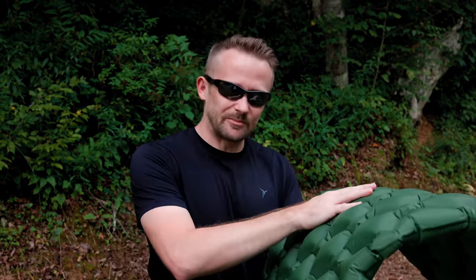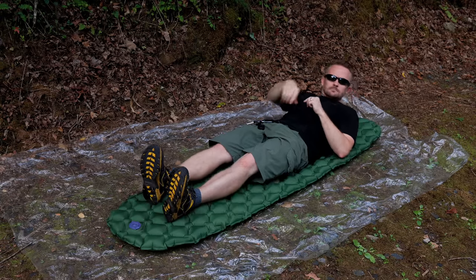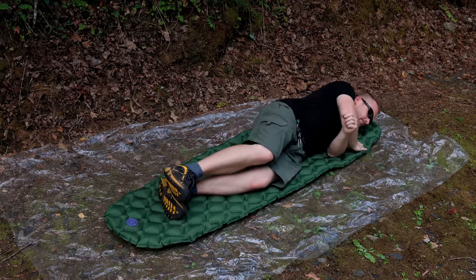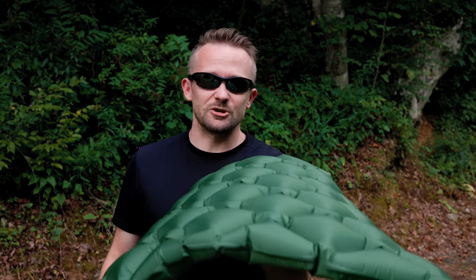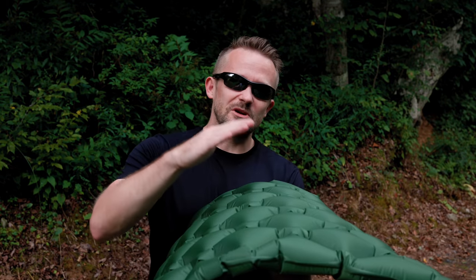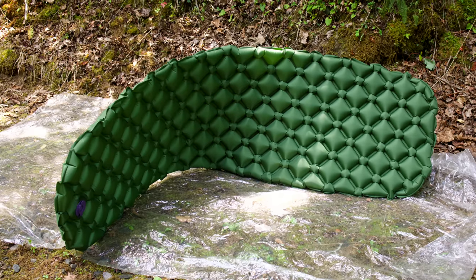If you are laying on top of this completely flat, you will be off of the ground. Stomach, back, fine. If you turn onto your side, you will be super uncomfortable with this pad. This pad simply does not offer enough cushion to get you off of the ground when you're sleeping on your side. So if you're a side sleeper, forget about it. It's simply not going to work.